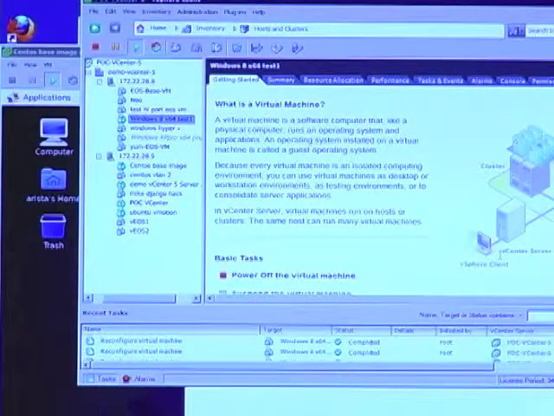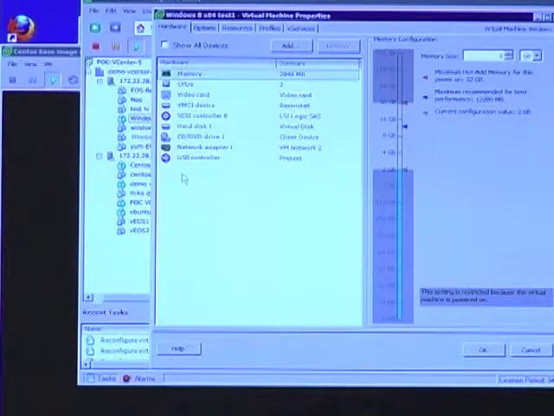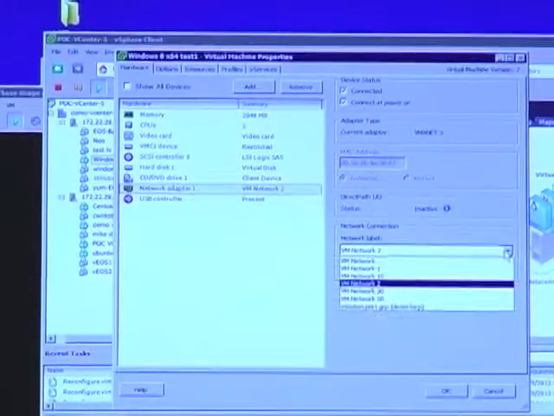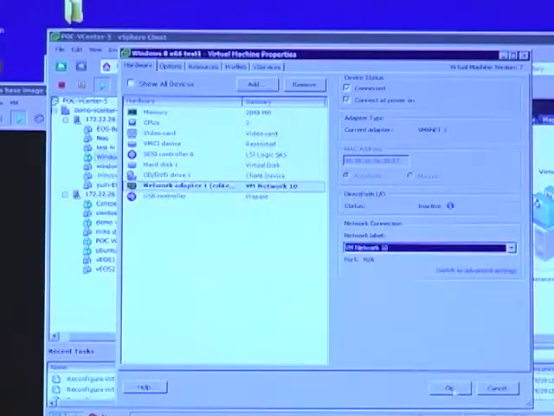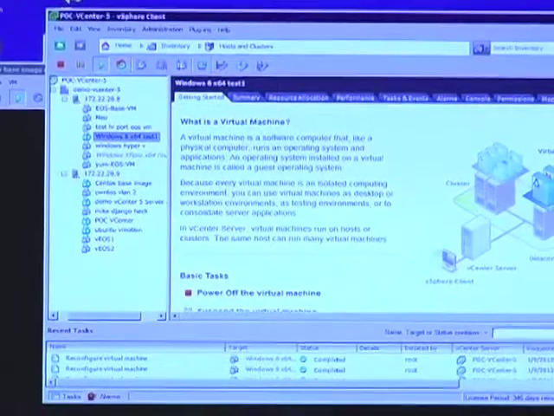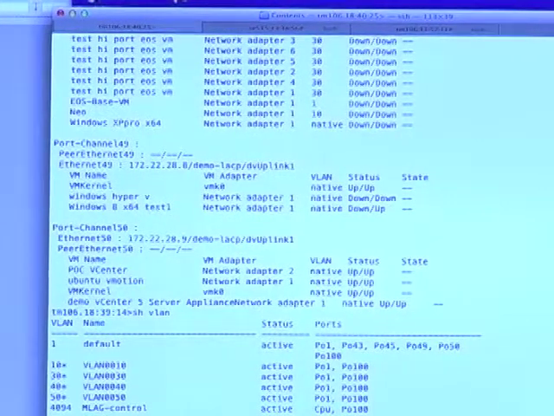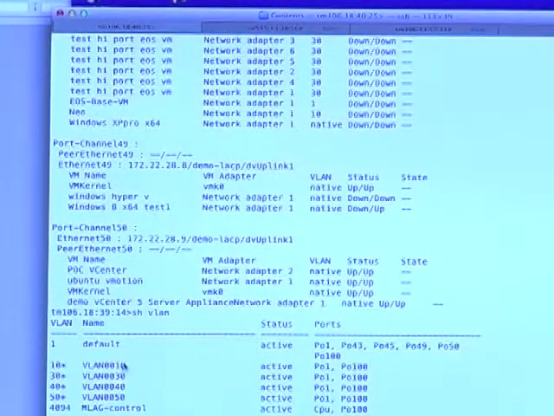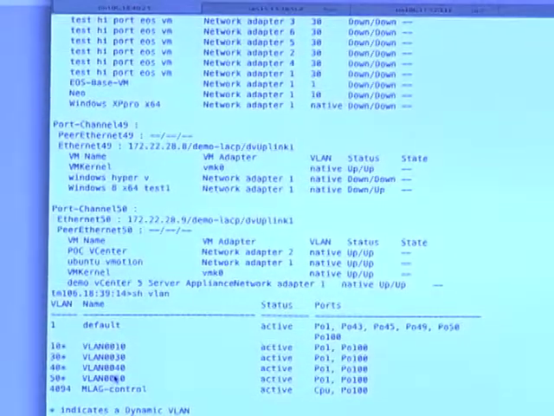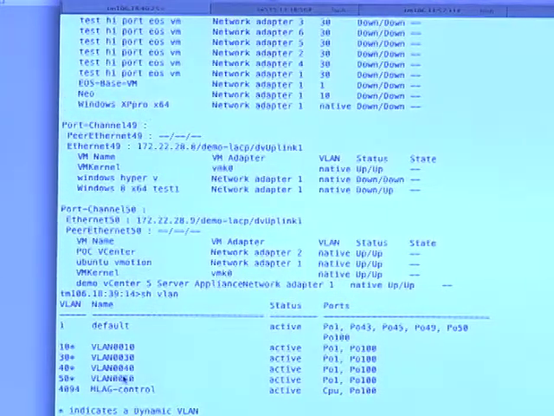All right, so what we're showing you here is the Windows 8 box. I can take a look at the settings on this platform, look at the NIC, and for example, I can configure it to network 10. As soon as I've done that and it's gone through this process, if you do show VLAN, you can see we have a feature referred to as dynamic virtual LANs. Dynamic virtual LANs are networks that are not configured at the start of configuring the switch and are not configured by a network administrator. They're actually being configured by the vmtracer agent as a result of the change.